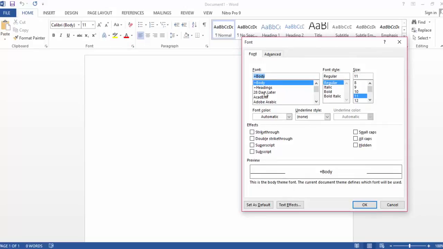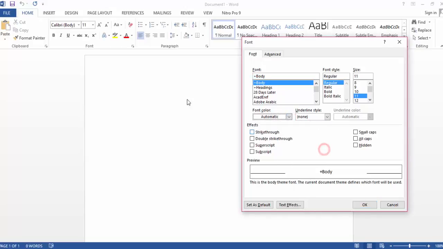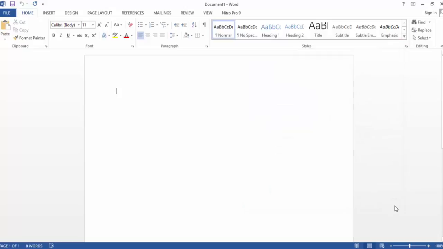For example, I have font type, I have font size, and this happens to be the same commands I get here. This is the font size and this is the font type. Not forgetting about color, which basically is all over here. I can choose the colors. Similarly, I'll select the colors from here. So I'll close that. I don't really need it. That's what we call the groups.